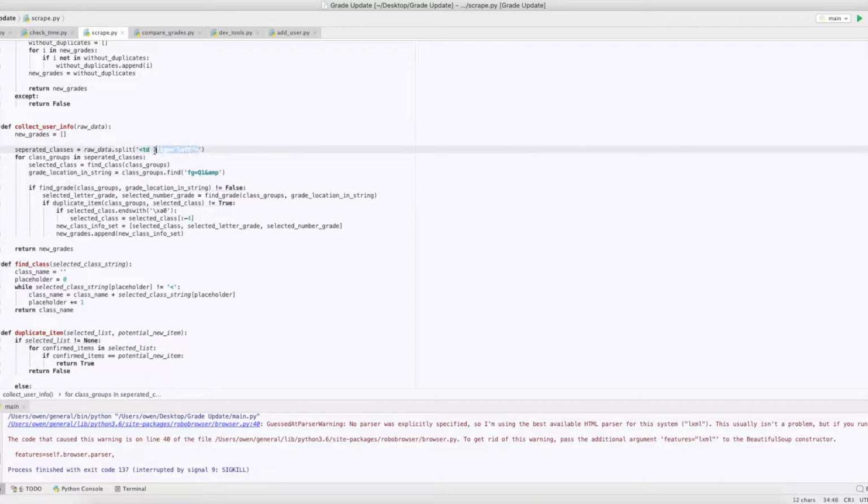So we can see that every time we see this, we know that whatever precedes this, whatever's following this, is the class and grade information that we want to get. We can perform some string operations and manipulate the information so that way we can get just the information we're looking for and nothing else. And that's where my function takes over.